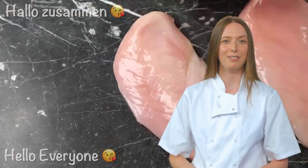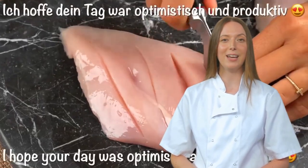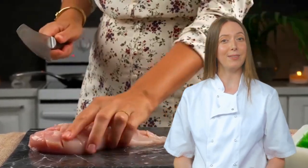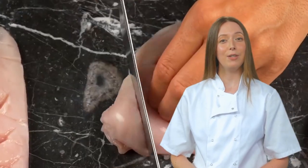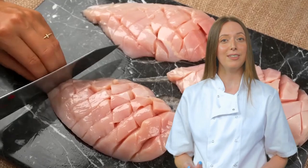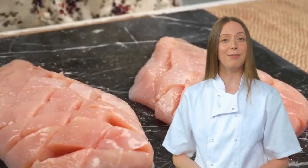Recipe 1: Chicken Breast in 10 Minutes — the quickest way to regret. Today we're diving into the culinary abyss of the tastiest and easiest chicken breast recipe you can make in 10 minutes. This mind-boggling masterpiece has garnered a staggering 5.5 million views. Buckle up, because we're in for a roller coaster of flavors and questionable cooking methods.